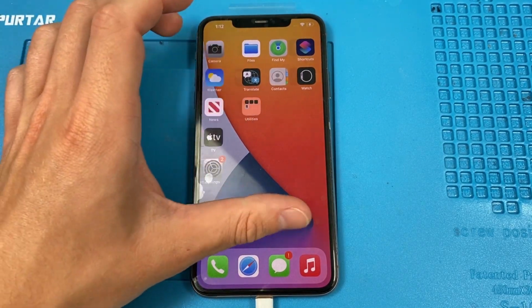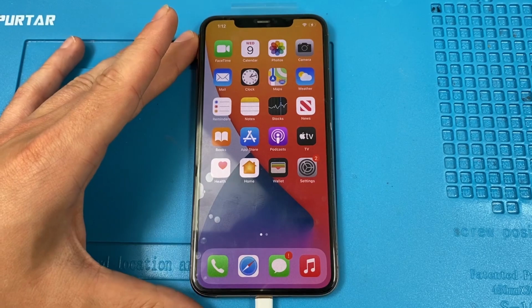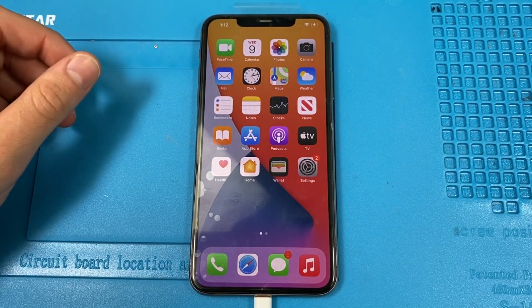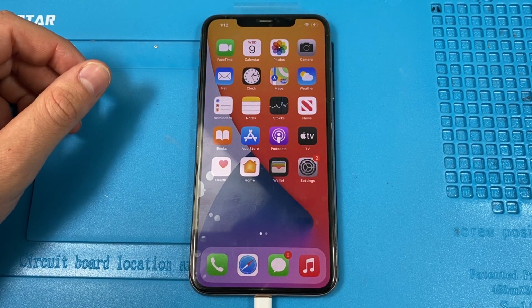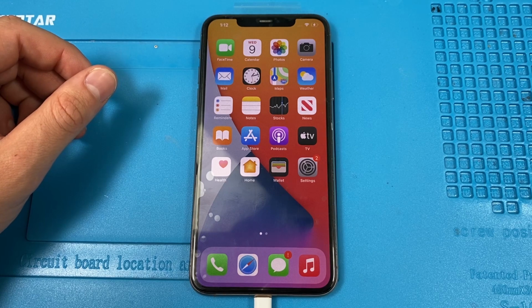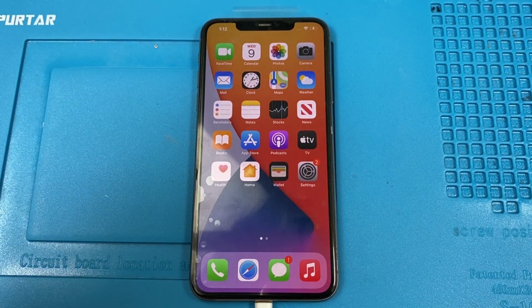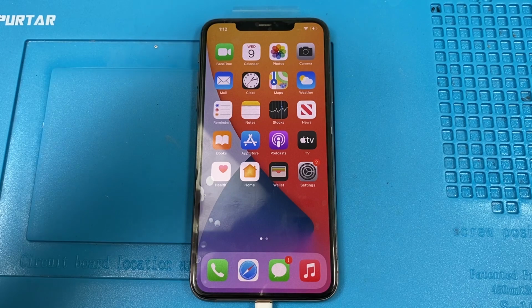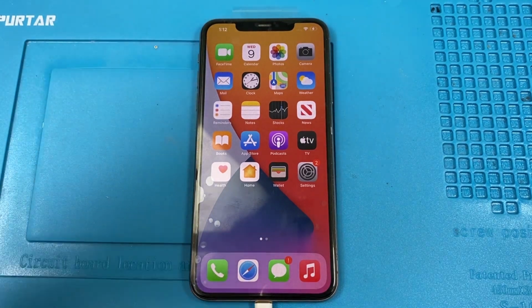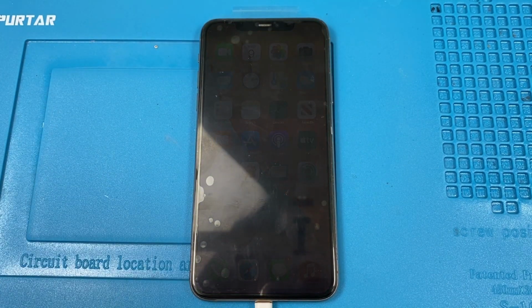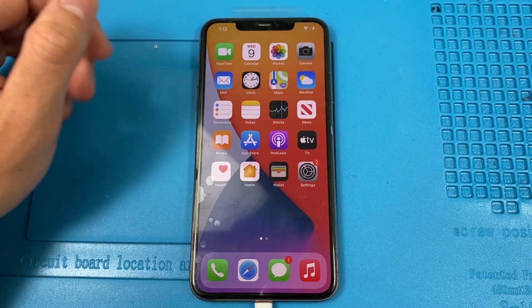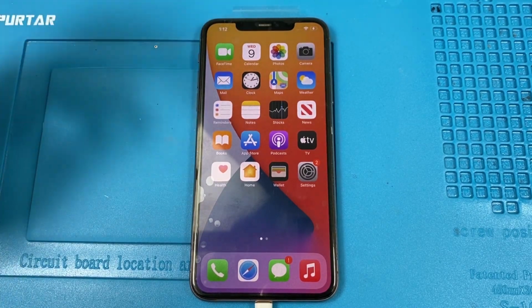So iOS 15 beta just came out and it's still the developer version, so there's a lot of issues with it. But if you do want to get the early release and if you do want to get these features right now, there is a way to do that. I can't actually show you guys exactly how to do it, but I can show you the steps beyond downloading it. So there will be a link somewhere in the comments. Just keep an eye out for it and you will find it, and click on that link and click on iOS 15 developer version beta and install it.